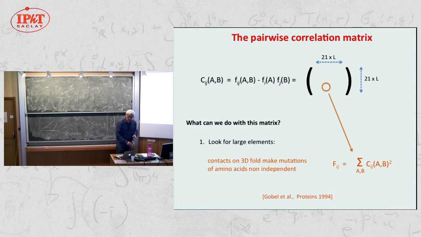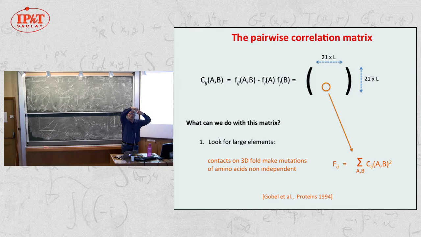And the idea was very simple. It was that if you have a sequence of amino acids like that, which will fall in the 3D space, maybe sites which are very far away along the sequence will be close to each other in space. So you may imagine that if you have, for instance, a positively charged amino acid here, a negatively charged amino acid here, they get into contact.